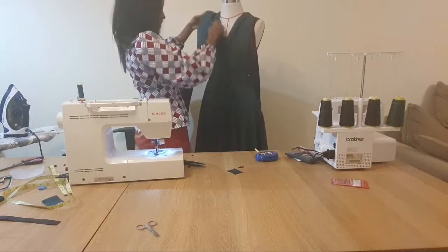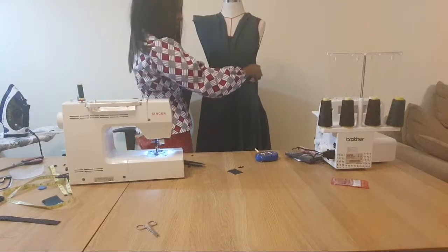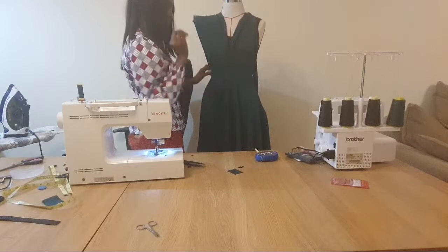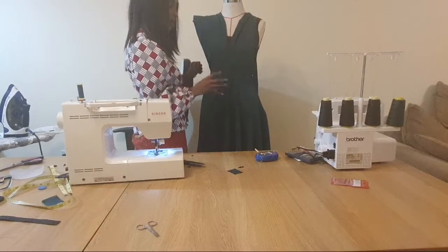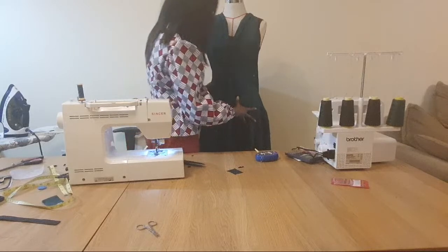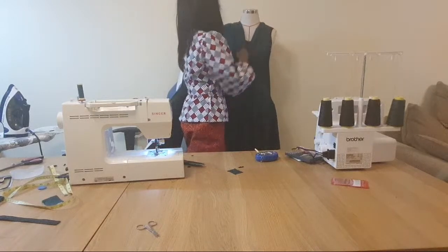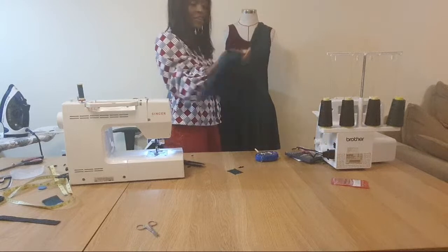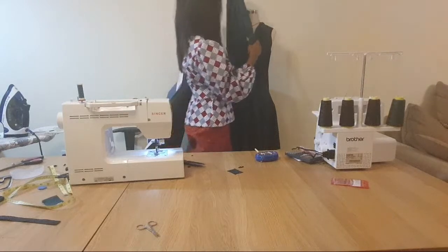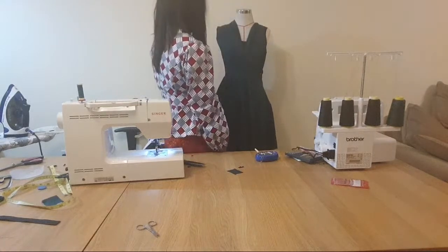So yeah, but this is it. I just need to put the finishing touches, which is basically just finish the inner part of the waistband and finish the hem. But I don't want to do that, because to do that, I need to take this to my ironing board and really iron the inner part, like the seam allowance in. And that may take time, and I don't want to drag. This live is almost 2 hours, 30 minutes now. So I think it's about time we ended it. But yeah, this is our infinity dress. And you can even make your tie longer, so you can even play around even more with it. It depends on you, really. So what do you guys think? Do you guys think this is a good time to bring this live to an end?